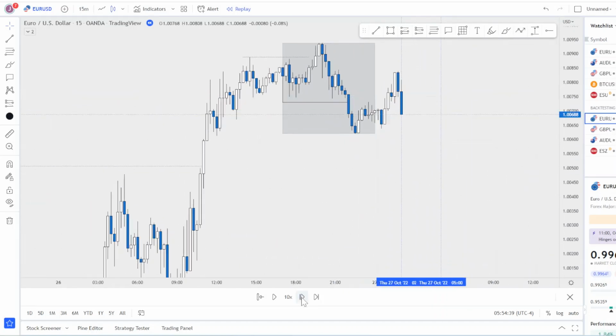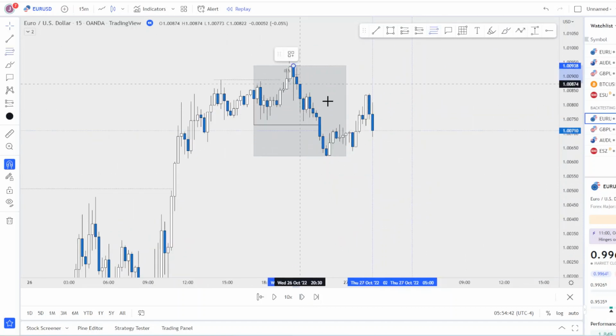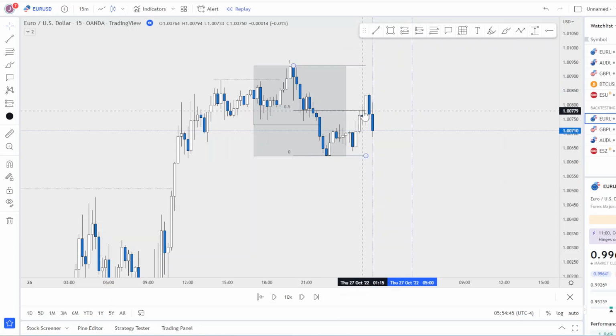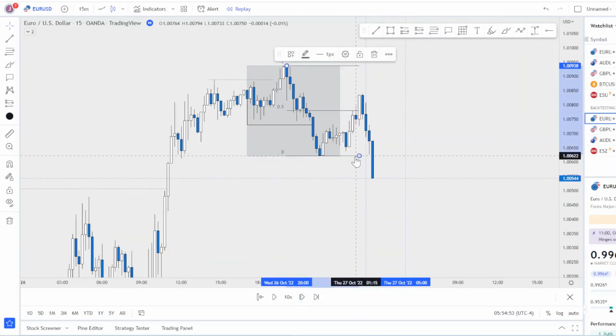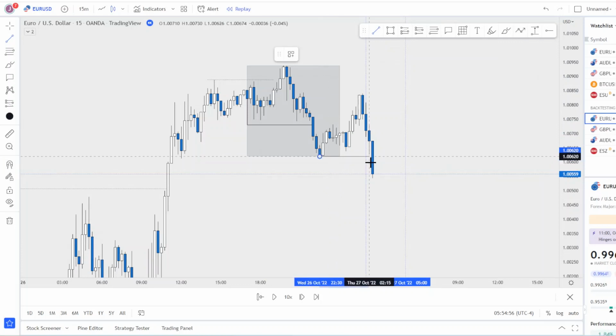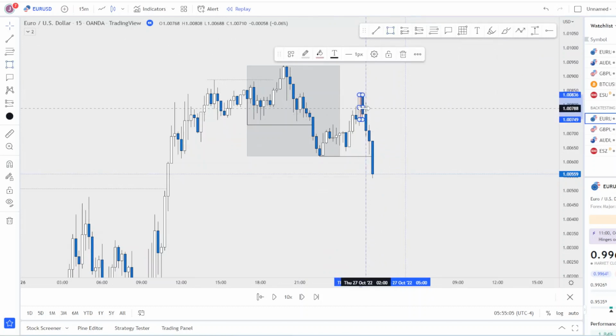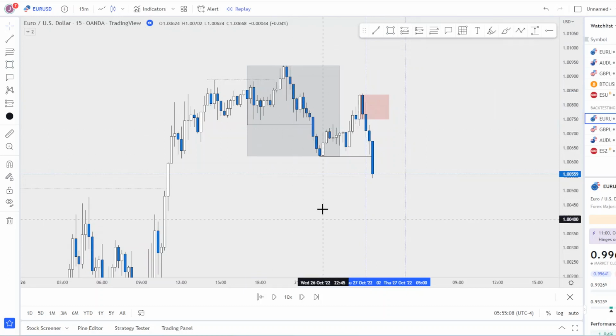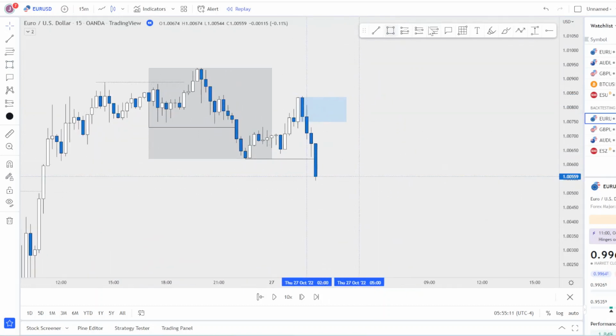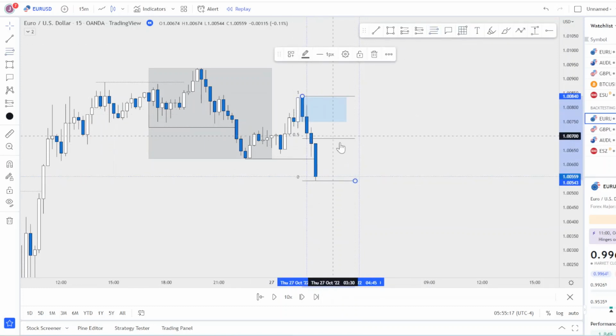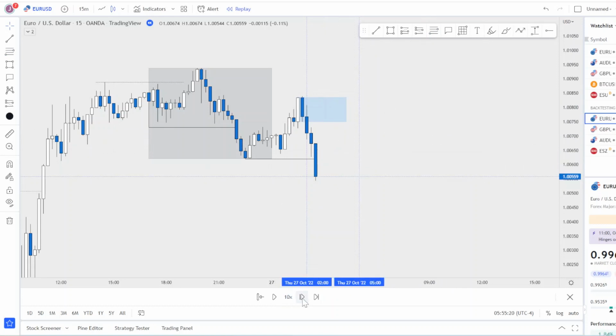And I'm waiting to see what's happening. So over here we can see that price went into the premium level, tapped that 1-hour order block, also a 15-minute order block here, and then we get a 15-minute break in structure. So now we've got the 15-minute break in structure, we have a fair value gap here, and we also have an order block here. So that's all I need to see on the 15-minute time frame, and it's in a premium level. So I'll wait for price to get into there before I do anything.